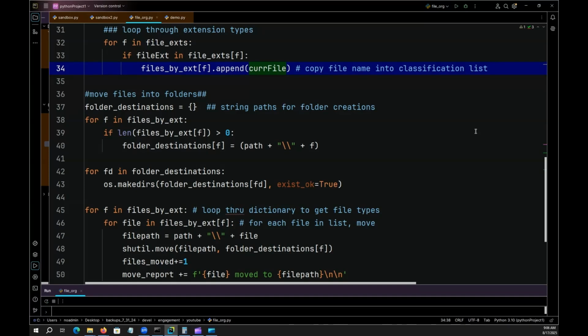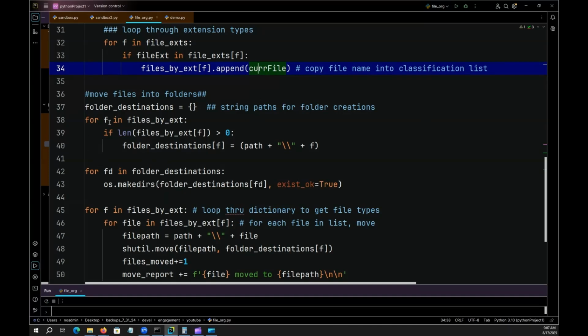So it's mapping the type to the subfolder. And then I'm going to use this dictionary soon to create the subfolders. Because to recap the whole idea here, I'm taking a bunch of loose files, categorizing them by type, and then putting them into subfolders. So here's where I begin to create the subfolders.